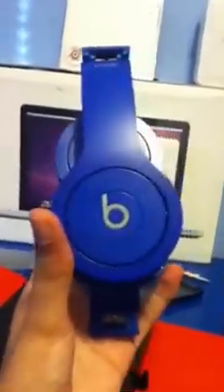Are you ready? Bam! I'm already fingerprinting it. These fingerprint pretty easily but look at that — awesome. Beats by Dre on the top. They fold like this which is pretty awesome. I did get the dark blue and we have the Beats logo in white. We have Solo HD right there.